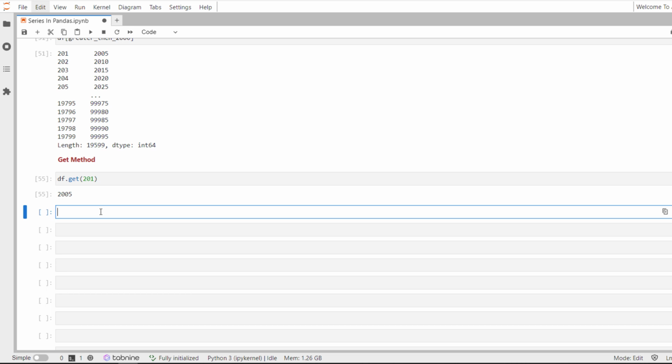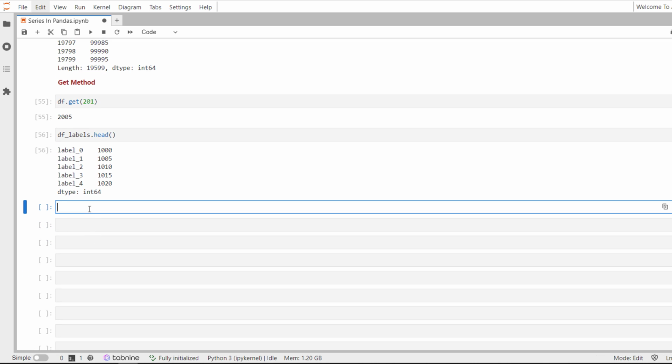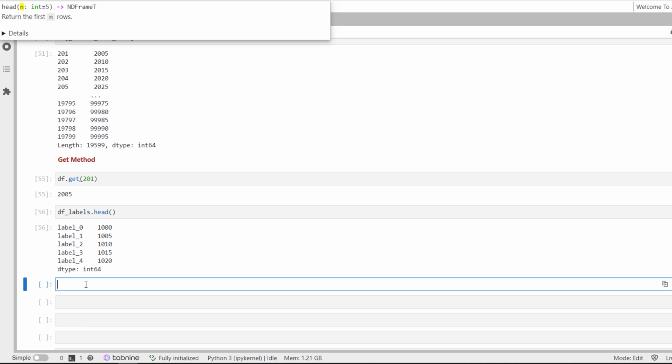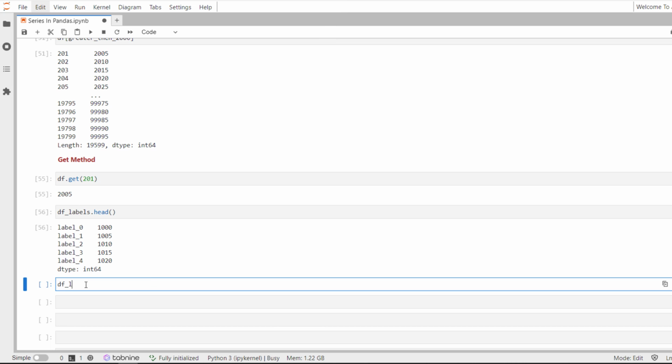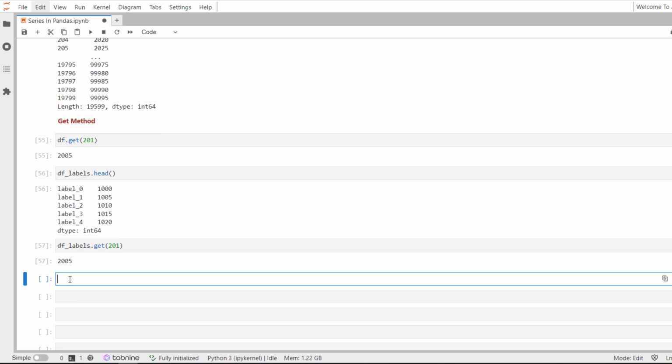So we have another series called df_labels, which has custom labels. Now let's say if we want to extract label 201, what we are going to do here, we can use the get method and pass 201 and it gives us the result 2005.